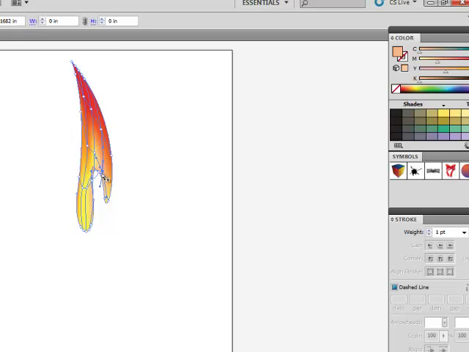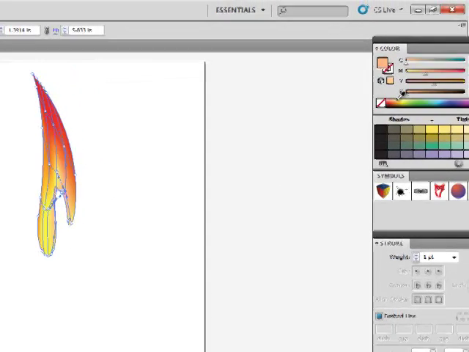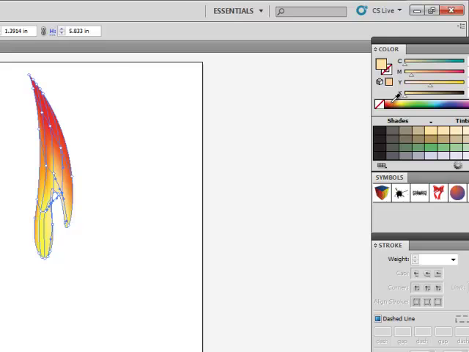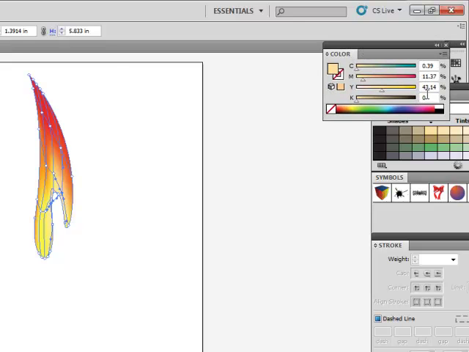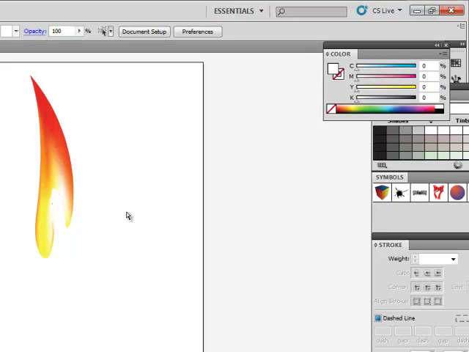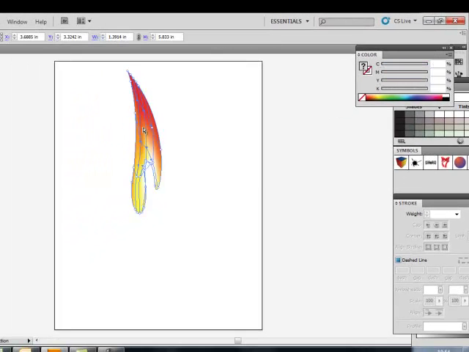And of course, if you want to choose multiple nodes, you can press shift and choose multiple nodes over here, and we'll give it white. So that's more white over here, and I'll just give white. Alright, this looks pretty good at this place. I've got my flame right away. I'll just keep my flame.